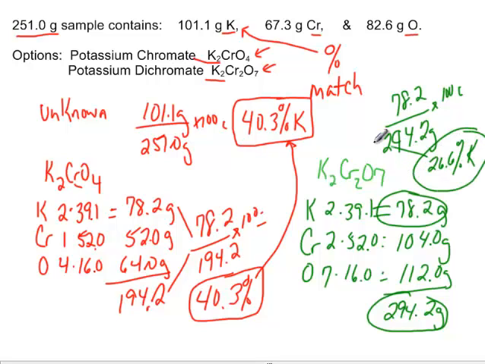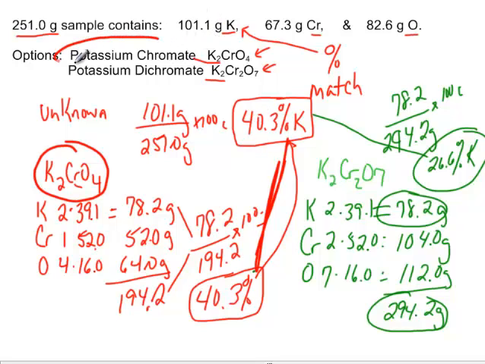We know that this does not match our original unknown sample, so it has to be this guy. This is our match, and therefore that unknown is this. Now if potassium matches up, that means the chromium and oxygen are all going to match up, because all these percents add up to 100. If you've got one element and they match, then you can be confident that the other elements will also match. So this is potassium chromate.